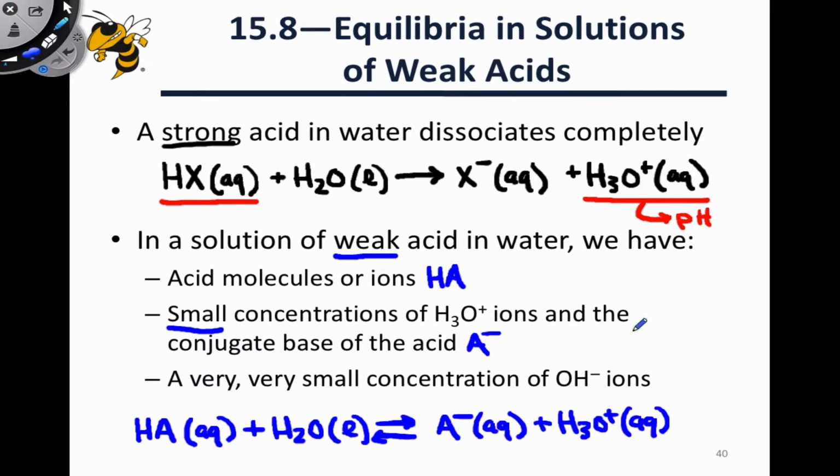Do keep in mind that hydroxide ions are always going to be present because the product of the H3O plus concentration and the OH minus concentration is equal to Kw, which is a finite number, right? So provided H3O plus is a finite number, OH minus must be a finite number as well. We're always going to have some hydronium and hydroxide in any solution of water, whether an acid or a base or anything else has been added.